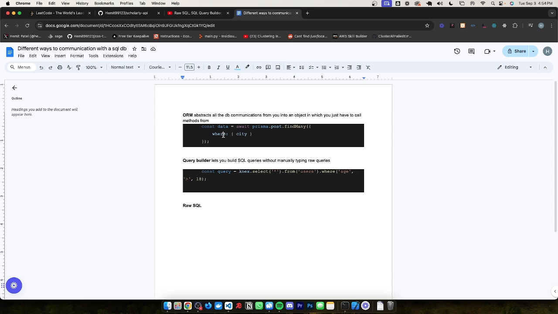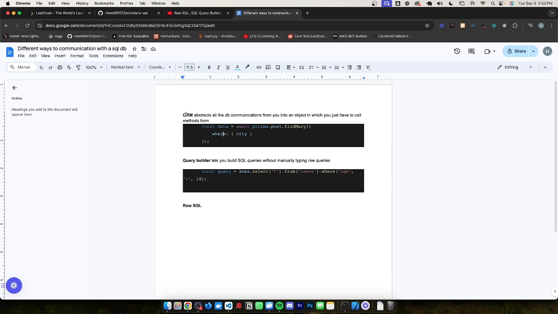But this comes at a huge cost, and that cost is performance. Prisma is very, very slow, and that's because it's handling all of this logic for us. So essentially, an ORM, or actually it's called an object relational mapping, will take away all of the complexity that comes with connecting and communicating with an SQL database, but it will add a lot of performance issues. So that is the issue with an ORM and why people use an ORM.